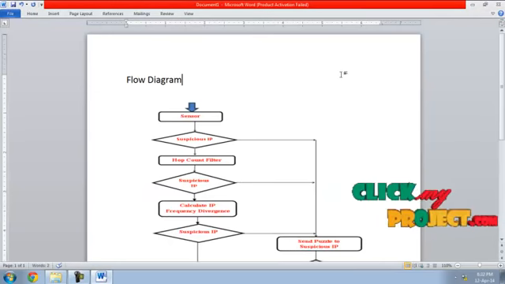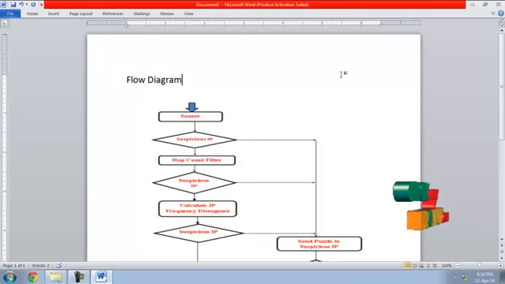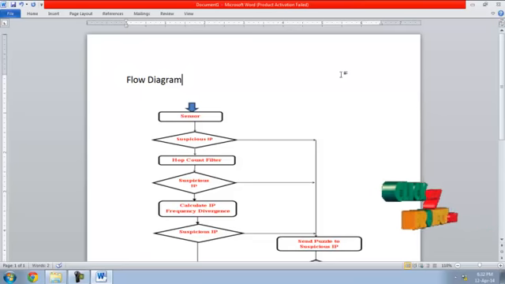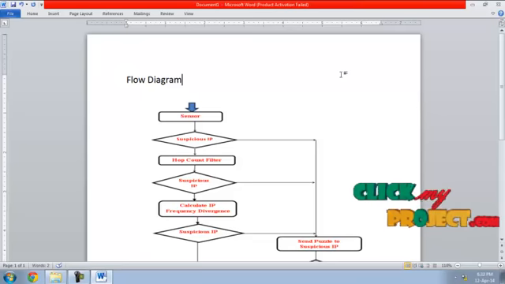Let me show the flow diagram. First the requests are sent to the defender. Here the sensor filter checks and calculates the number of requests.